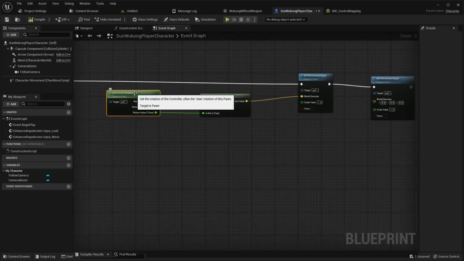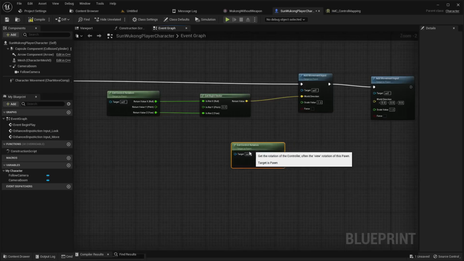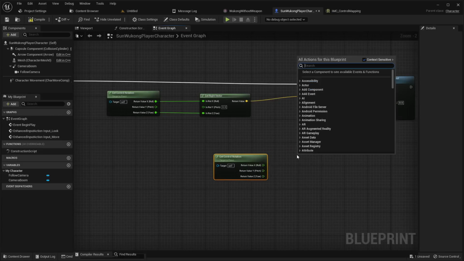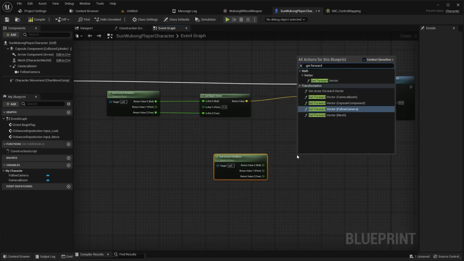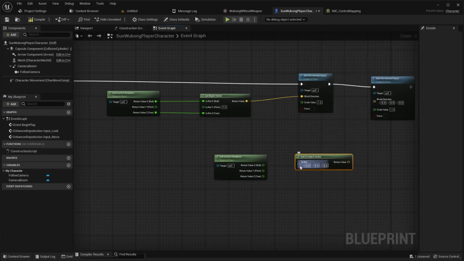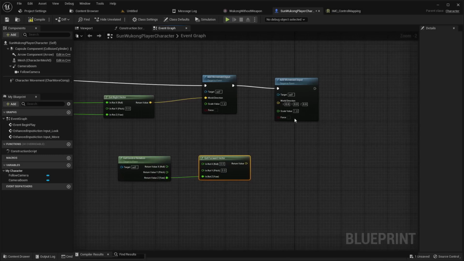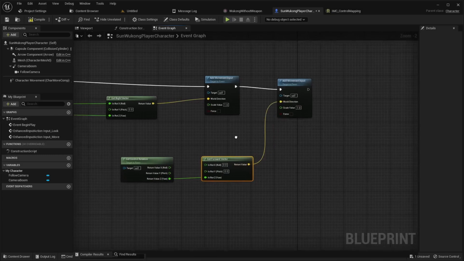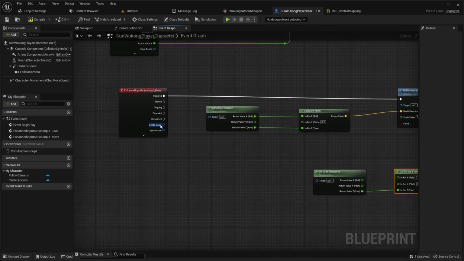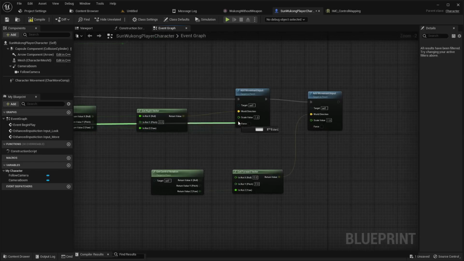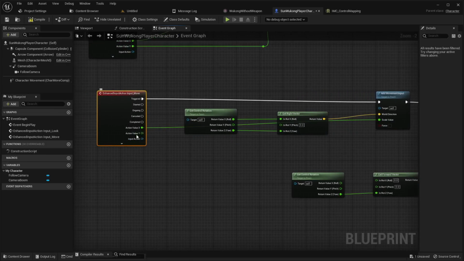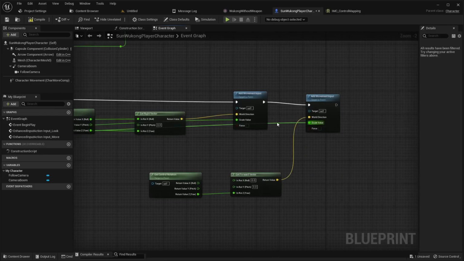Then for this other one, I'm going to copy and paste it here, and I'm going to get the forward vector now. I'm going to split, and then plug this one here, and the other vector here, like that. I'm going to also split this value here, and I'm going to get the axis here, and then here, just like that.